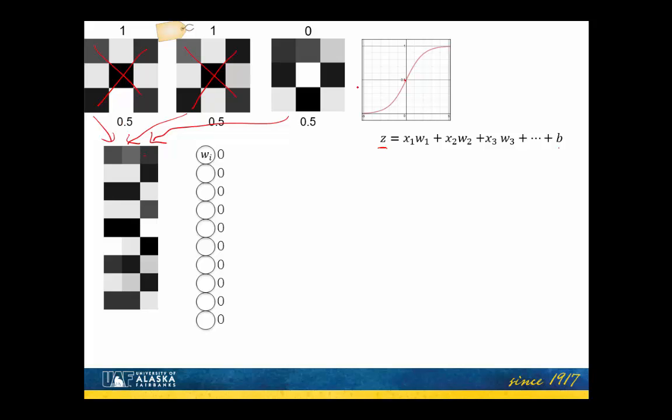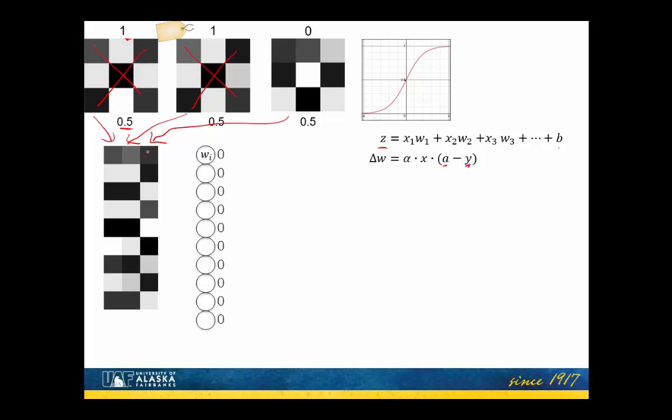So now what you need to do is go ahead and adjust those values, okay? We're going to adjust the delta W's by taking each activation value minus y. For example, if I look at that first image, the activation A value is 0.5, and y is 1. So that's going to be 0.5 minus 1, which is minus 0.5. I'm going to multiply it by the pixel value and then the learning rate.